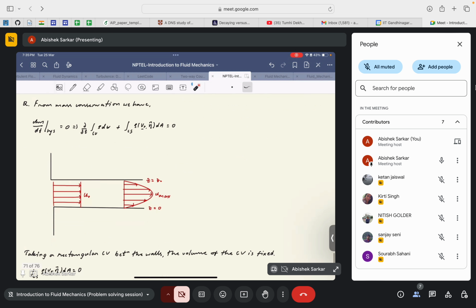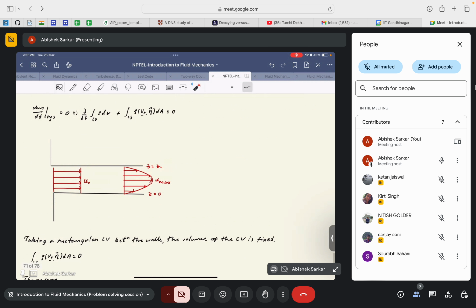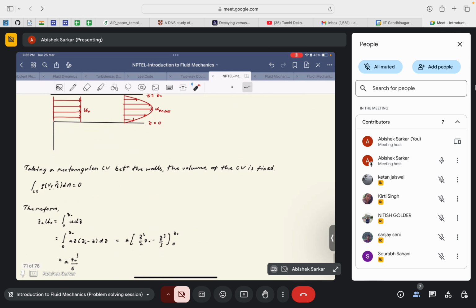So this is again the problem that we have in our hand. I already discussed all of this. The first term would be 0 because density is constant and the control volume is, ideally, something like this. The control volume is stationary and non-deformable, so this term will be equal to 0, this is already equal to 0 as shown here, and then we are only dealing with this term. If we solve for this term, you will get that at the inlet we will get z naught times u naught.